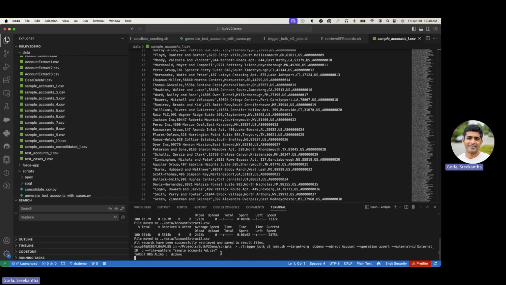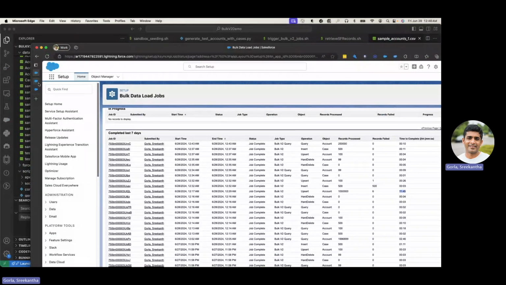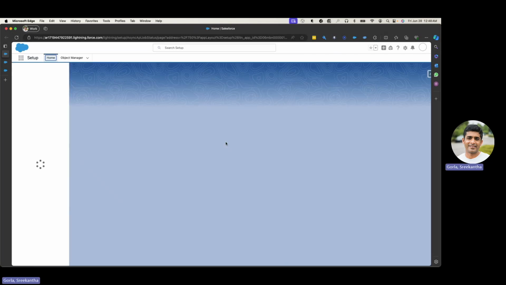So now let's fire this thing. When we fire it, it will send those Bulk V2 jobs.